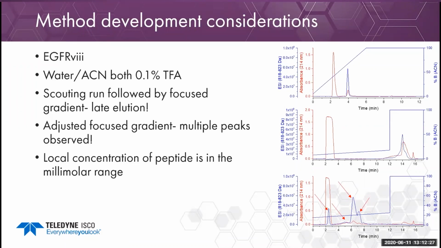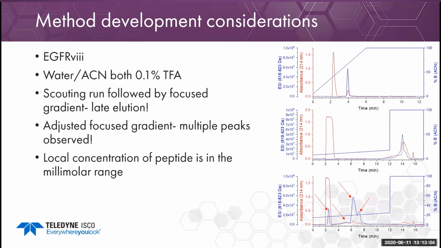TFA is about 6 millimolar concentration at 0.1%. For this run, only 50 milligrams of peptide was injected with a mass of 1,600 grams per mole, which is about 0.03 millimolar, which doesn't seem like much. However, this compound is ideally eluting in a volume of about 20 mL, or one fraction tube. So the concentration is actually close to 2 millimolar within the peak and is one third the concentration of the modifier, enough to deplete the slight buffering capacity of TFA.